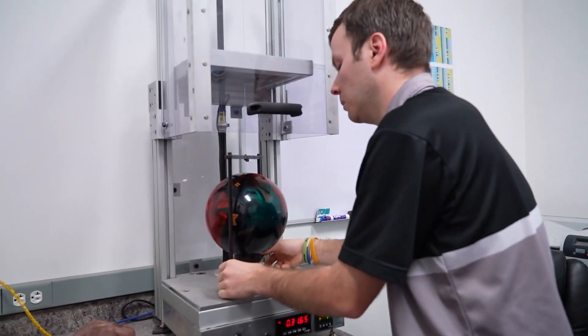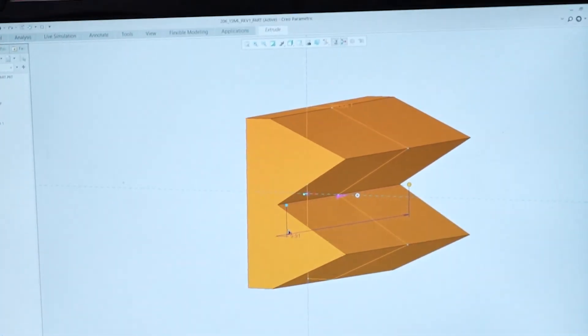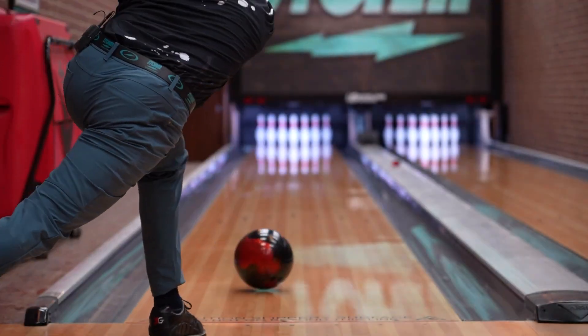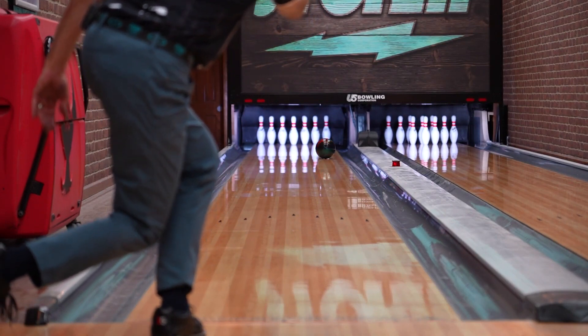When you're establishing what RG values you're looking for and what total differential is — symmetrical or asymmetrical — ultimately you're looking at top to bottom: do I want the weight evenly distributed? We know different effects occur if the top weighs more versus the bottom. Generally when it's very even like this, you get a very true roll, and without a slug and without different densities far from center, you get a more even and true roll overall.